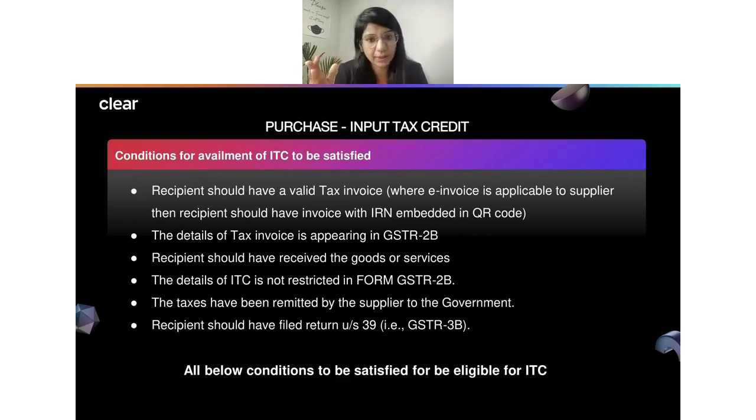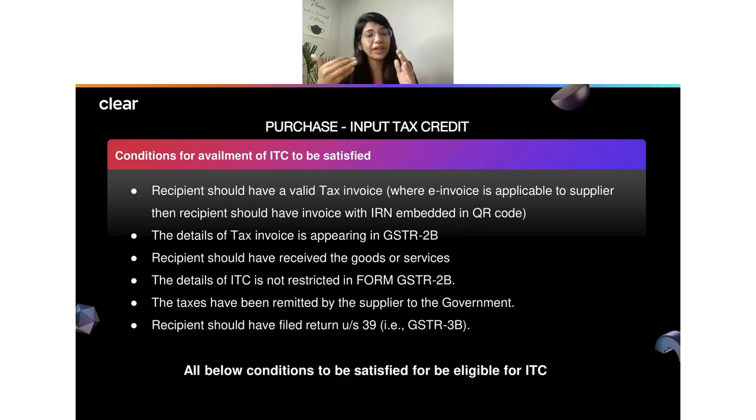When I'm looking into revenue, always look into all the incomes, even if it's an interest income, right? Interest income, whether it's an exempt supply, yes, it's an exempt supply. Do I have to do the reversal under 42? No, we don't have to do the reversal under 42 because they have clearly mentioned that in respect of interest on FD, we don't have to. But let's assume there is a sale of mutual funds, right? Sale of mutual fund, whether it's an exempt supply, yes, it's an exempt supply. Do I have to reverse under 42? Yes, you have to do that.